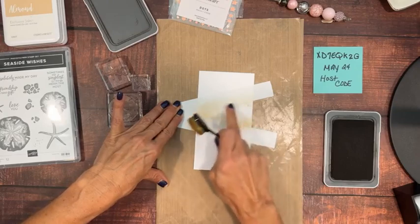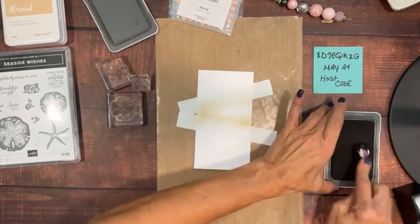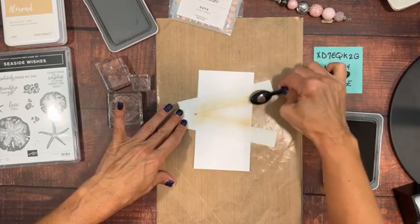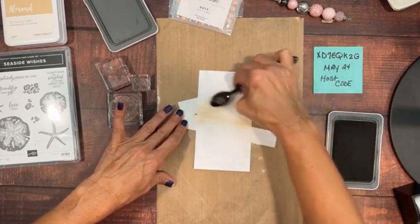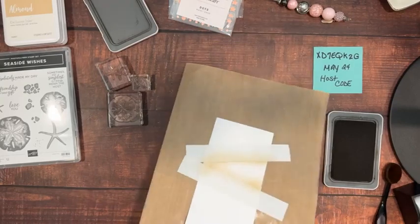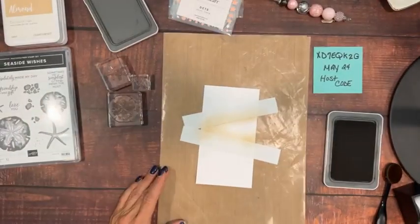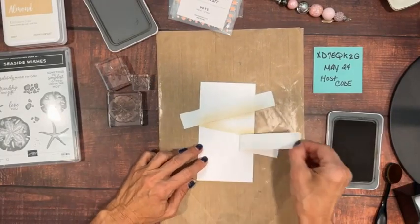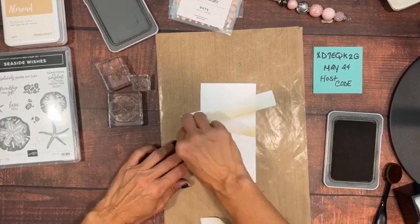You want to leave the inside. You don't want to get lots of ink there because you're going to put stamped images here. Okay, so that looks good. Let me bring it up so I could show you closer. Okay, so you see what I did? We just inked right there. Now, I'm going to remove my tape. How cool does that look, right?